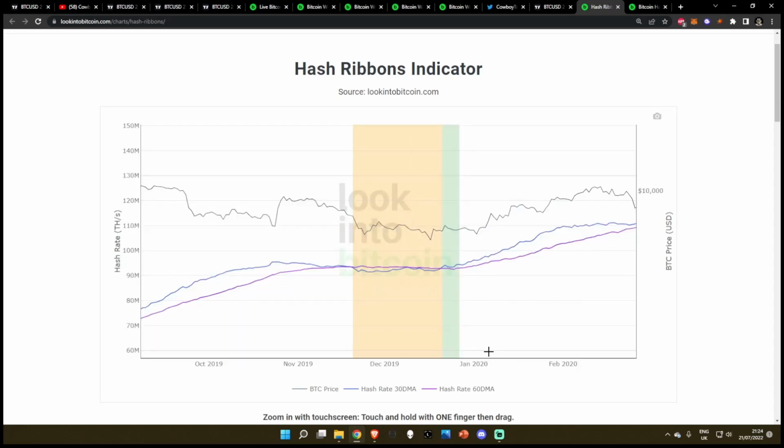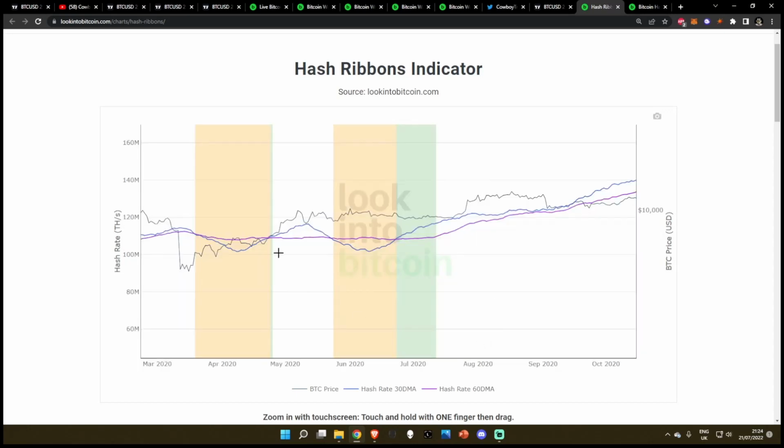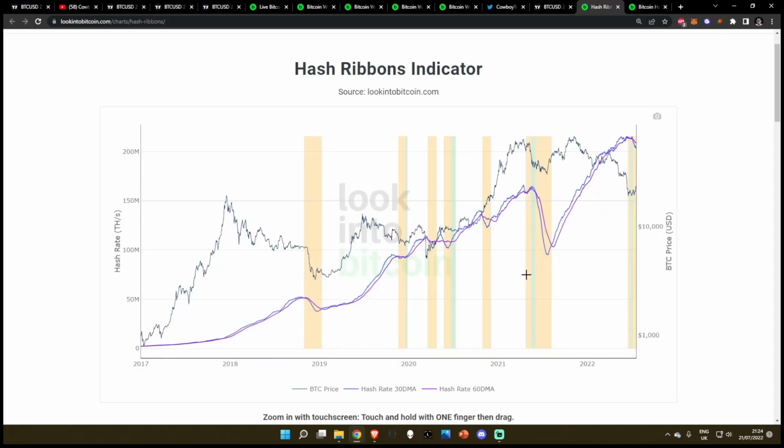And with every single one of these, you can see, as soon as the green line starts to come in, which once again is where your 30-day EMA crosses above your 60-day EMA, every single time this is fired, this is typically a sign that you're getting ready for that next move to the upside. So let's jump in and look at our previous bearish hash ribbon flips, and let's see what we're currently doing at this moment in time towards the latter half of the video.